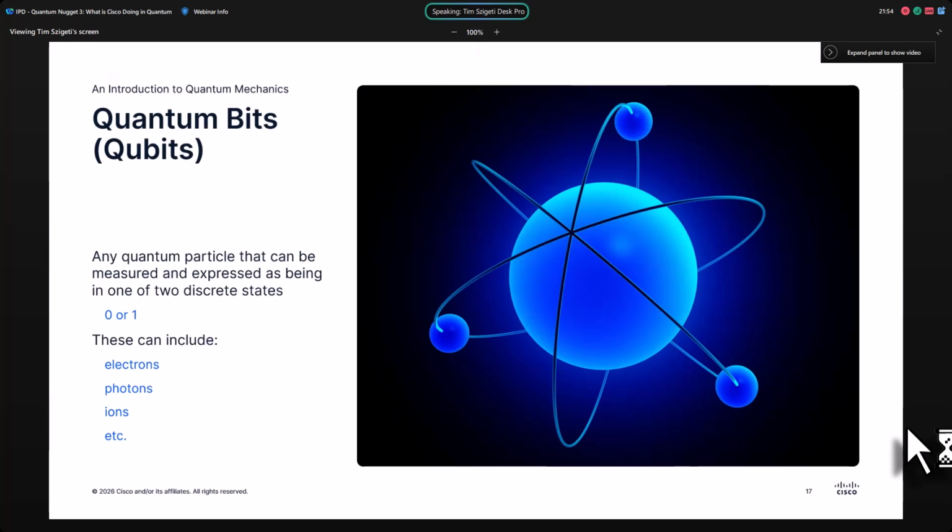That's what really matters. And so here we can use these subatomic particles to express logical states, a 0 and a 1. And we can use different types of particles. We could use electrons, we could use photons, we could use ions, and other types of particles. These are known as qubit modalities. What mode of a qubit do you want to use to express the logical states of 1 or 0?